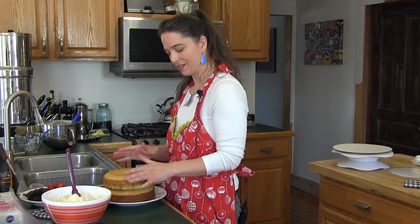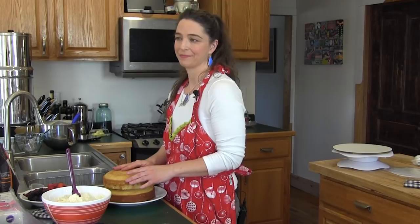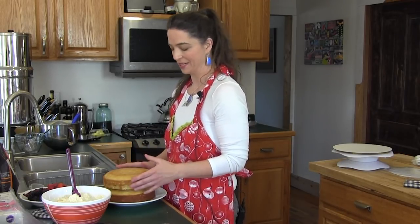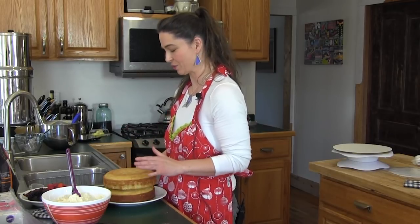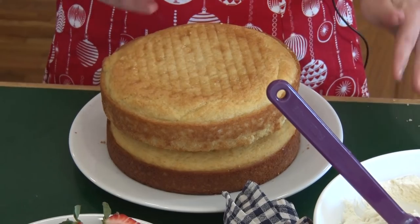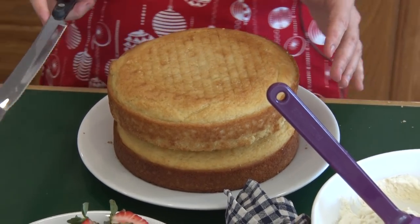Once it's cool, get it in the refrigerator. If you don't have that much time, even the freezer, put it in the freezer for 10 minutes or something, so you get it really nice and cool to work with. That way, it's gonna be a lot more stable. It's gonna hold up really well when you start icing it and decorating it.